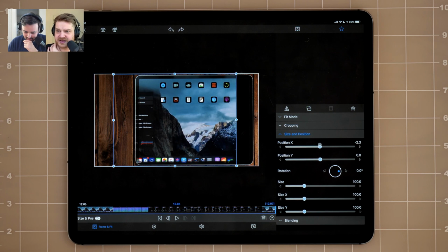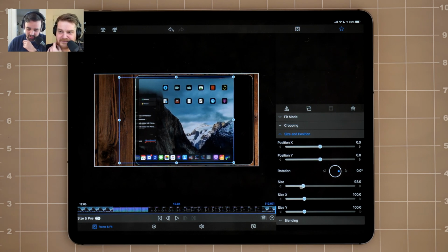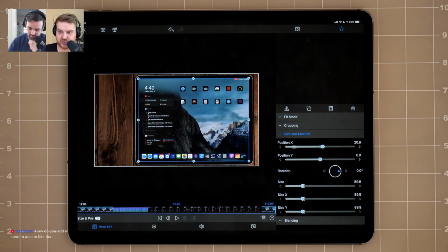Oh God, how do I get it back to 0? Okay, size is 90% of the total size, just 90, to shrink it. So just shrink 10% on either side. That's just how this fits. And then X, you want to be about 21.4, I believe.